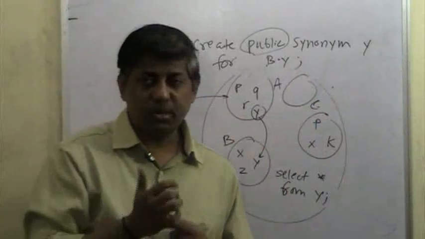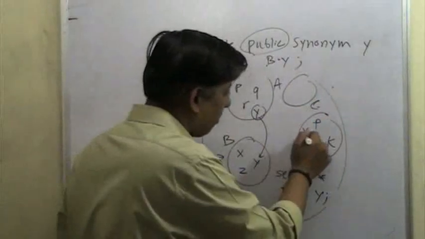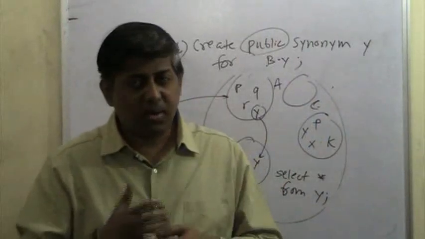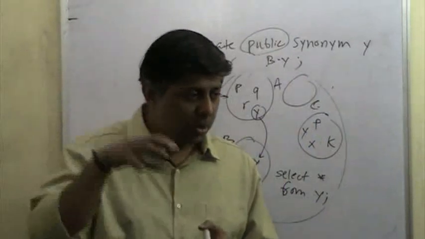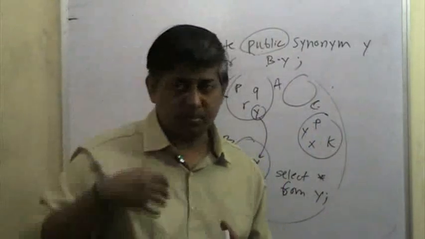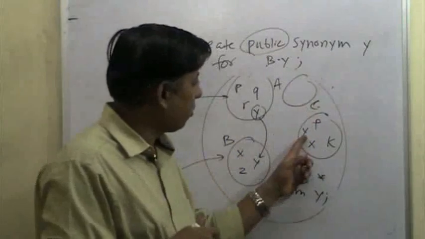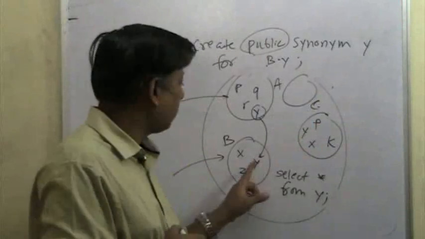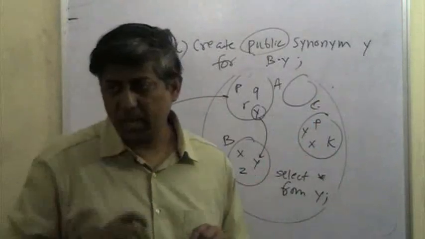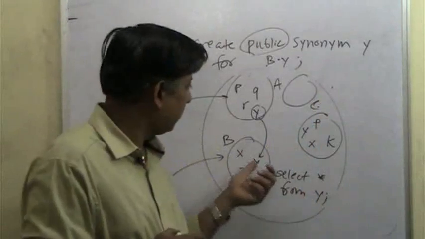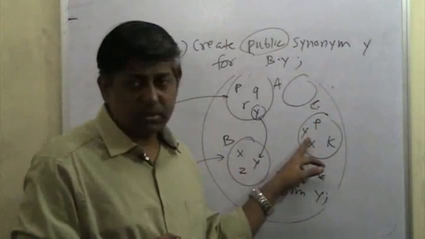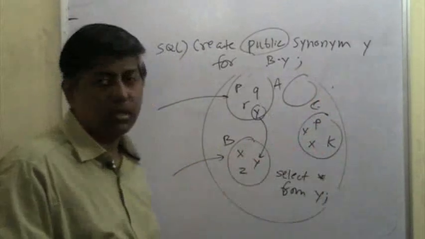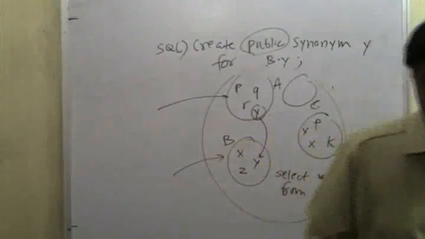Now you probably should ask me a question like, what if this guy has a table Y and now there is a public synonym also called Y? Where are you going to select the data from? Obviously your own table will take the precedence over the synonym. So that means there is a table called Y here, and C user says select star from Y. He will be selecting from this Y and not this Y. This is something that should be understood. The precedence, that means the first preference is given to the local table in your own schema, and then to the public, then to the outside schema.